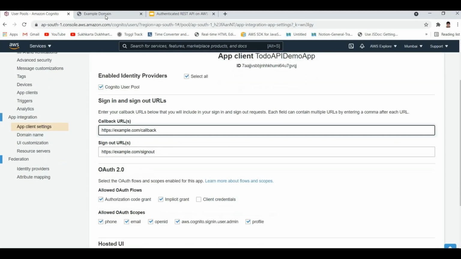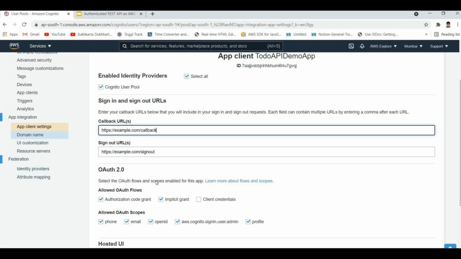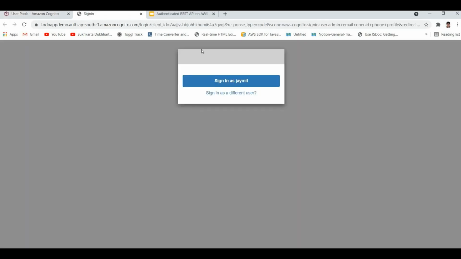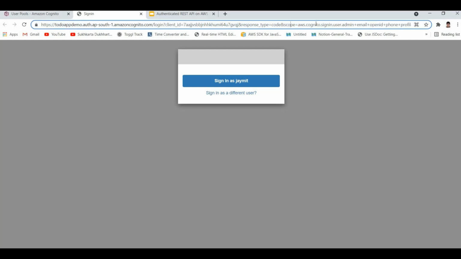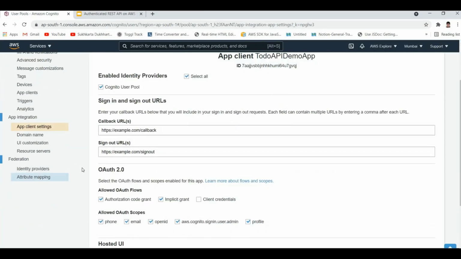Now say for example, I'm again going back to this app client, and I'm clicking on launch hosted UI. We are already signed up, so that is why we are coming here. Now let us try to get an authentication token that we will require to call these Amazon API Gateway endpoints. How can we get the user pool token? Say we have a mobile or web application.